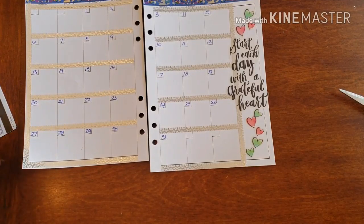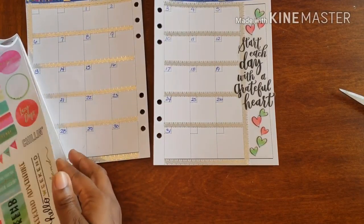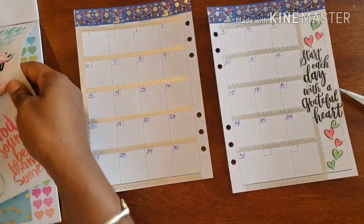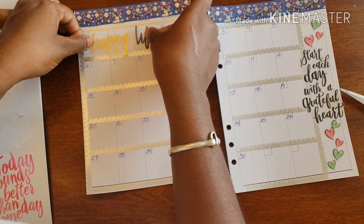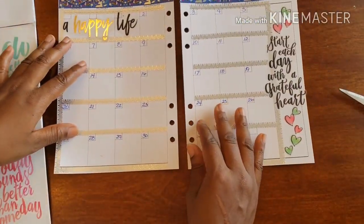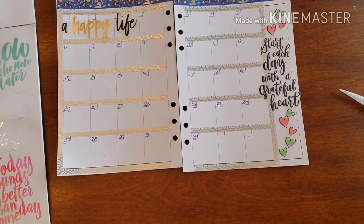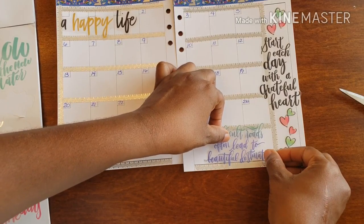I have some other bits of the inspo that I want to do. Let's see what else we got. Oh, look, a happy life. I think I'm going to add this to the top. I know it's a little bigger than my area, but I think it's totally worth it. I'm gonna put something down here. This says difficult roads often lead to beautiful destinations. So I'm gonna put that in here.